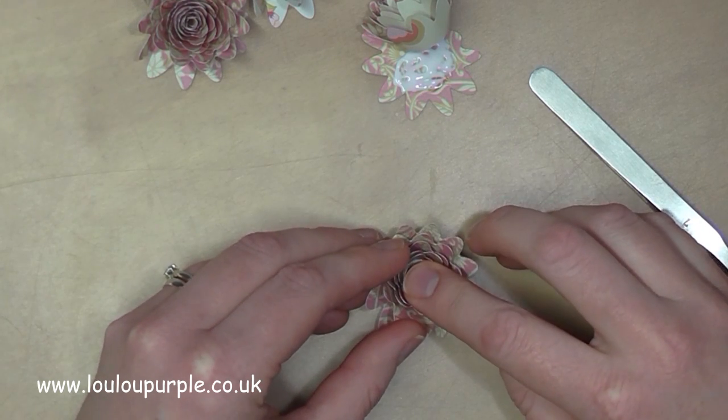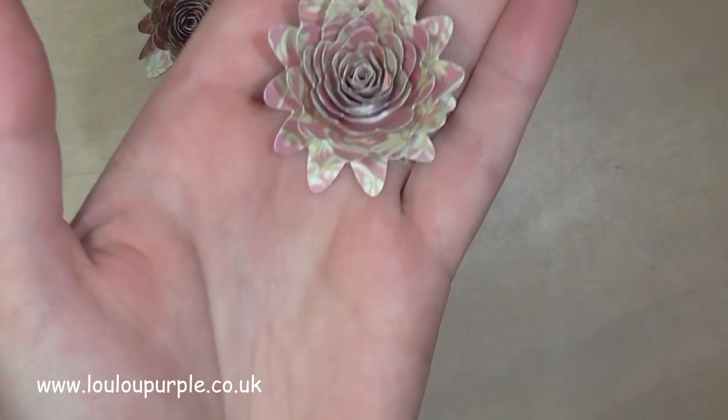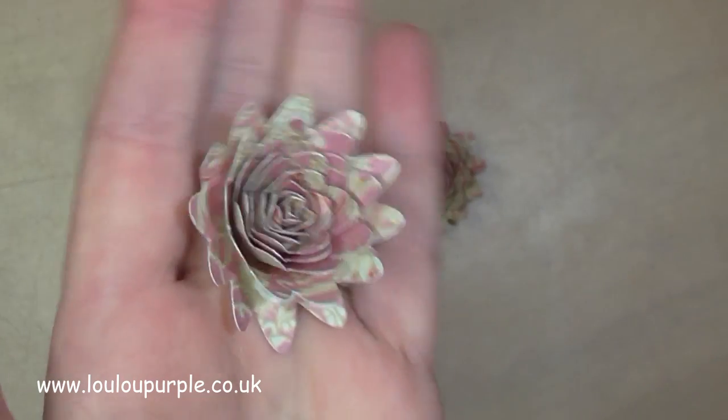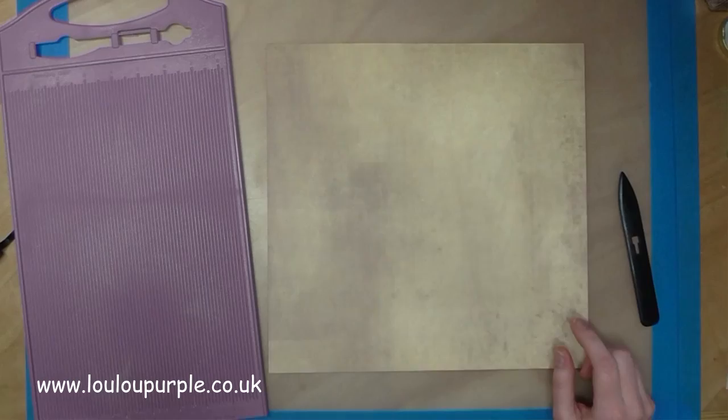Then just hold it in position for a few moments until the glue takes hold. So once you have done this, you then just need to leave them to dry before you start shaping them.